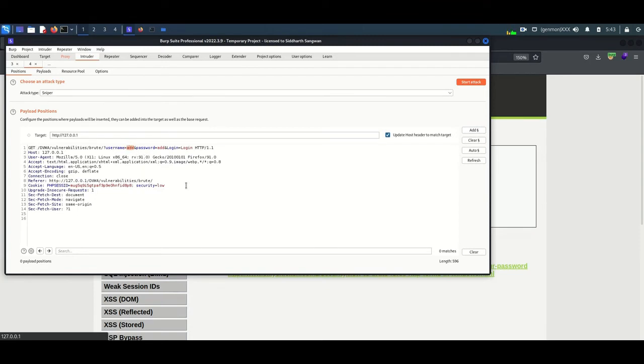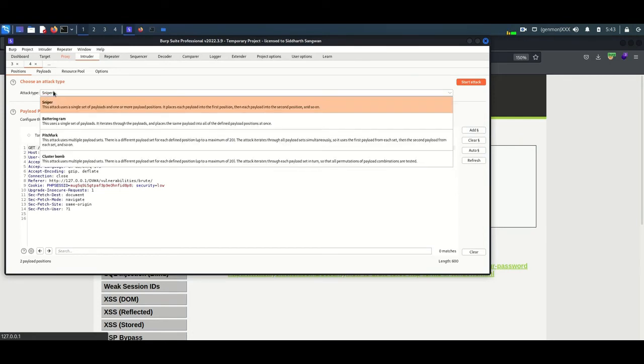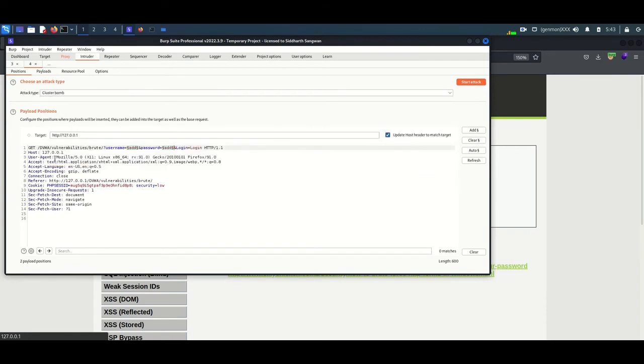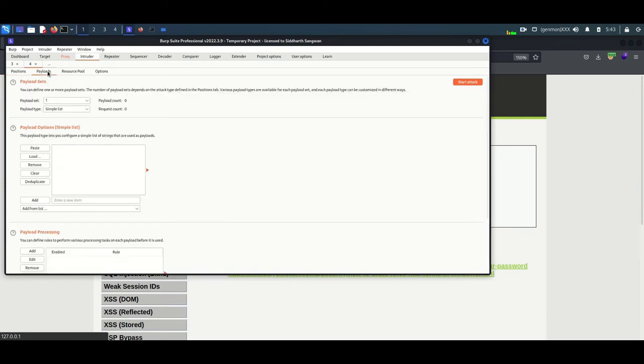Then after, we have to select the place where we have to inject the payload. That is the username and password fields. So we have two areas here. First of all, select the username area, and then we have to go for the password area. So we have to change the option from sniper to cluster, because sniper is only focusing on one field. So currently we are focusing on two fields, we have to go for cluster.